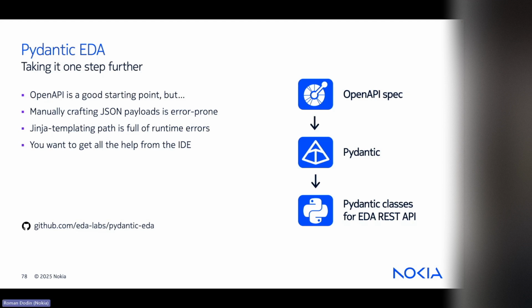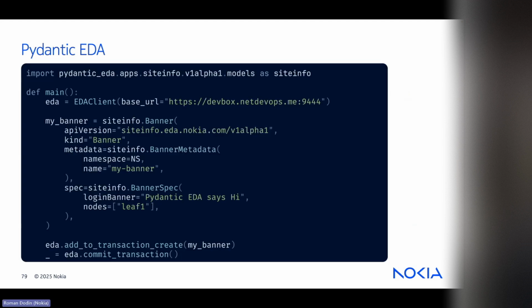Pydantic paradigm. So this is what it would look like, right? If I want to create the same banner, instead of saying that here is my JSON blob with raw string in it, instead I would say I can import a proper Python package or module, whatever they call it right now. And we publish these packages as a community repo as well, so you can just pip install it or uv add.